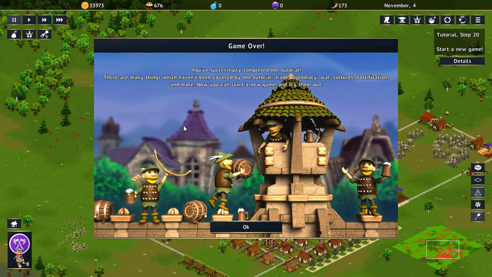You've successfully completed the tutorial. There are many things which haven't been covered by the tutorial. Trade, diplomacy, war, culture, fortifications, and more.